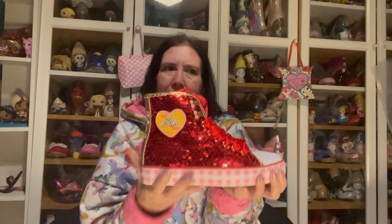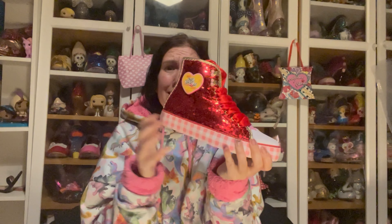It's a high top design and it's looking a bit big. I usually have to size up in these and I can't remember what size I tried on before. I should have looked at my own guide because I did a size guide for these — about a year and a half ago — and I think I might have sized down in these, but I can't remember now. I should have double checked.